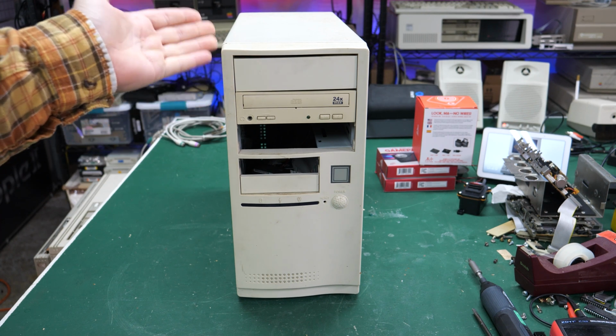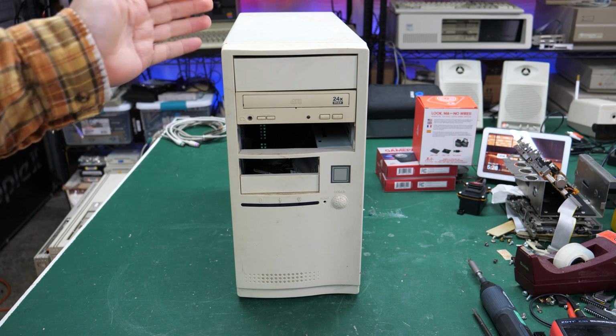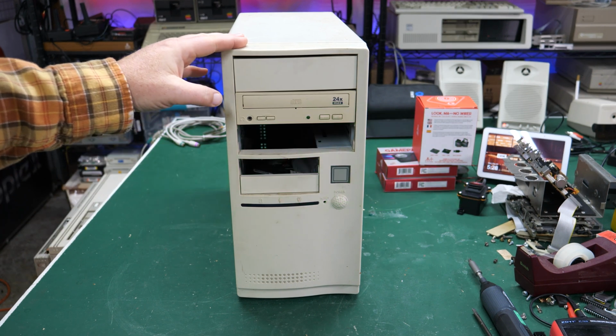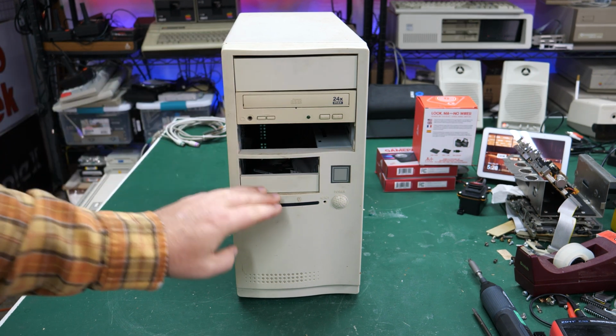This is one of them. This is a PC that I found a while ago on eWaste. So I guess this is technically an eWaste Wednesday video, where eWaste Wednesday spells out ew. And this is definitely one of those. It's pretty rusty and dirty. It's a PC from the mid-90s.